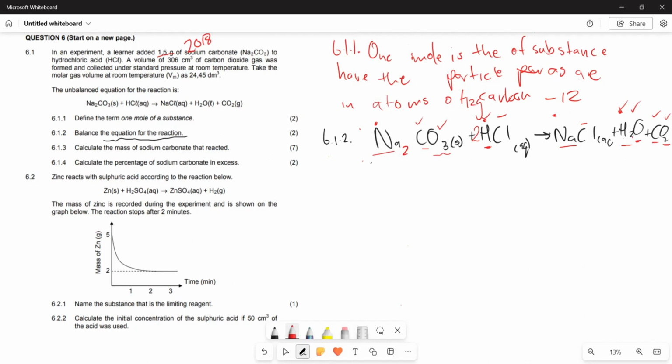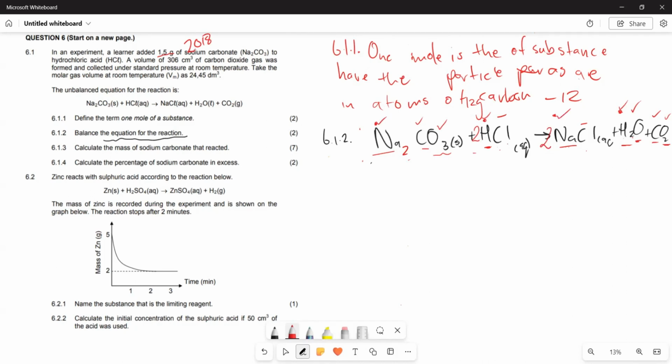Now, the Cl: you are having 2 Cl on this side and 1 Cl on this side. But you are having 2 Na on this side, and how many on this side? You are having 1 Na. So, let's say you can write a 2 here, right? Now, what is it that you're going to have? Look, now you're going to have 2 sodium atoms on this side and 2 sodium atoms on this side, which means these are now also balanced.